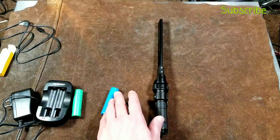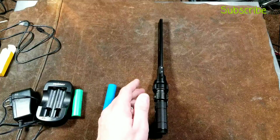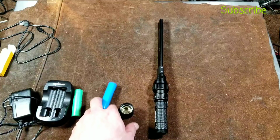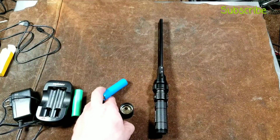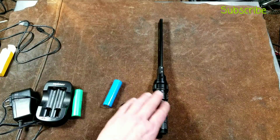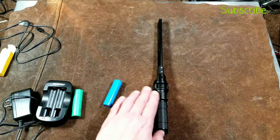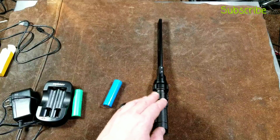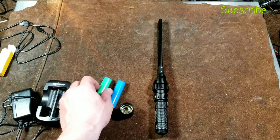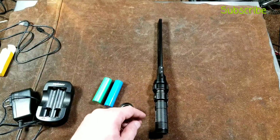Because a 4-hour charge time is a long charge time for a lithium-ion battery. A 2-hour charge time would be much more appropriate. A 1-hour quick charge would be a pretty powerful charger and would technically reduce the life in the long term. But a 2-hour charger would have been a little more appropriate. If they have this aluminum body, they could have easily dealt with any additional heat from having a quicker charger than 4 hours. And that makes it so ridiculous that you really do need an extra battery because it takes twice as long to charge than it does for you to use it.